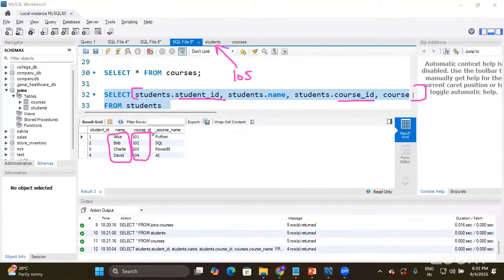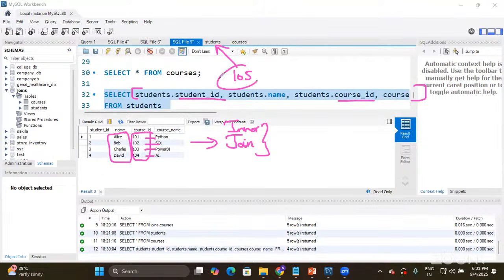So for the respective course IDs, are these the course names? Yes. So this is the output of inner join. Only the matching part will be written as output.